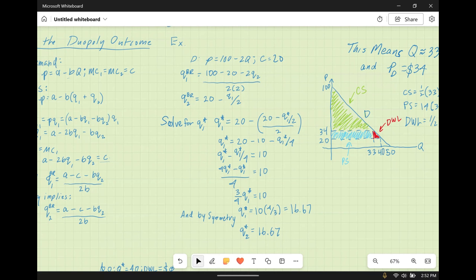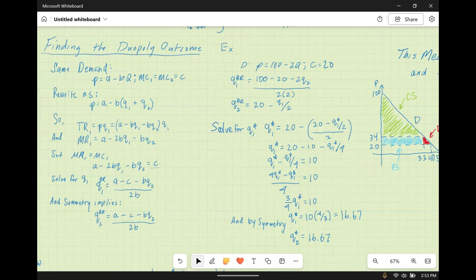If we plug the numbers into the best response functions that I derived before, one thing I should have mentioned is that because the firms are equivalent here, meaning they have the same marginal cost, they're going to have the same best response functions. That's why, over here, I say by symmetry. They actually don't have to have the same marginal cost for these to be the same best response functions. The C's could be different. Marginal cost for firm one could be 10, marginal cost for firm two could be 20, and we could still use those best response functions.